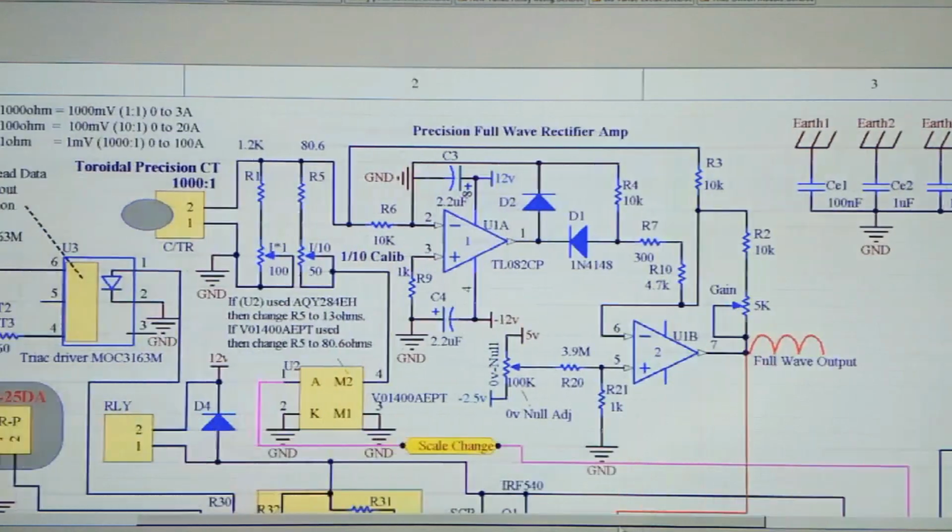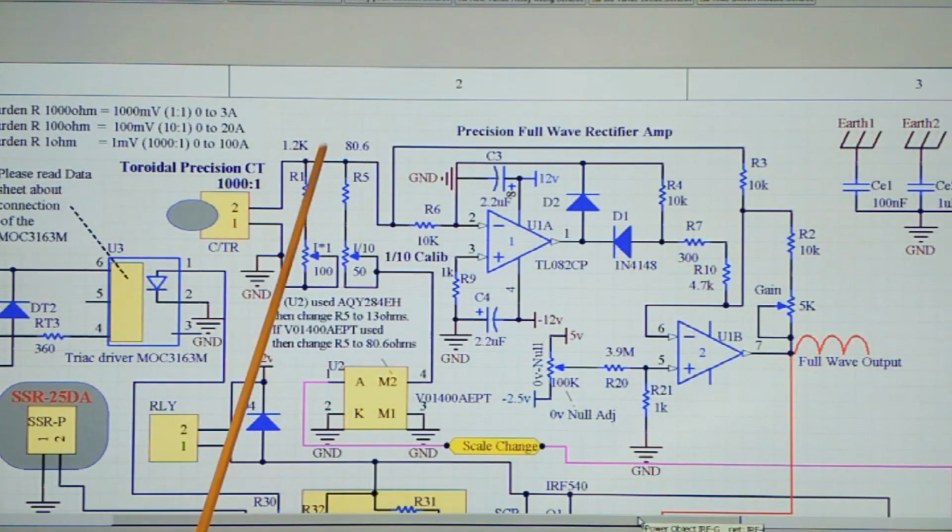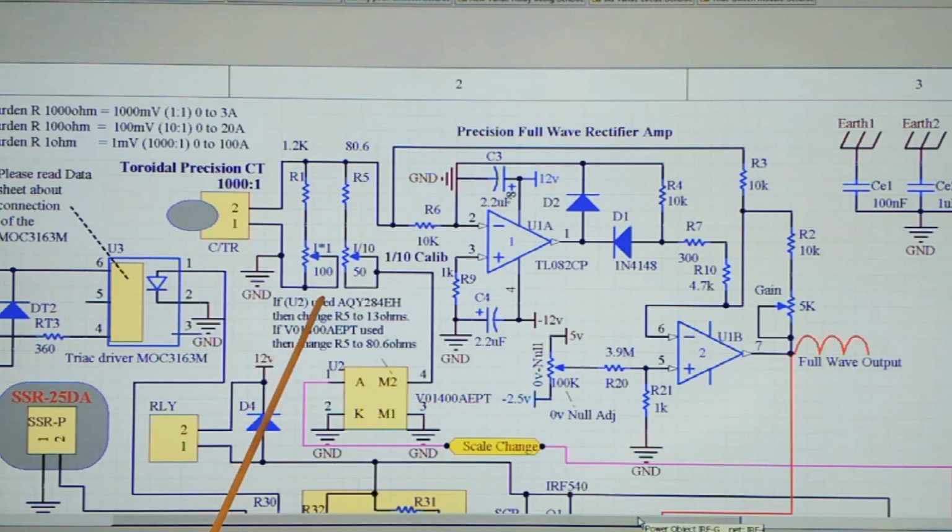So if you put a 1K here, obviously we need to adjust this resistor here for the divide by 10 scale overall, and you would need to adjust the gain. Now I have the gain here, so technically I didn't need this pot here.